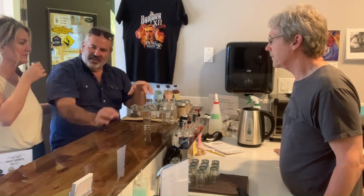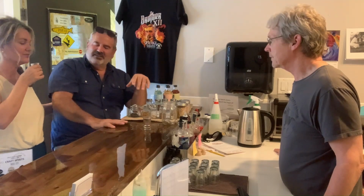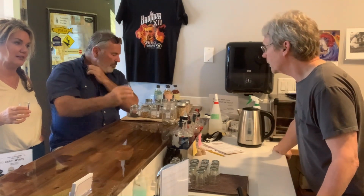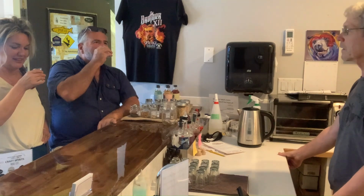It's got this kind of a little citrusy finish to it. That's probably the lemon peel that we put in it. And we use Canadian coriander, not cardamom, sorry, which is actually some of the best coriander in the world, believe it or not. Now that's the seed from the herb that gives you cilantro, right? That's exactly right. And they make really top quality coriander in the Canadian prairies. Very cool. That's delicious.